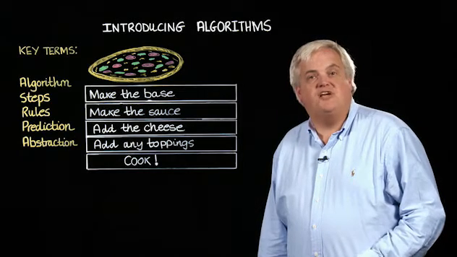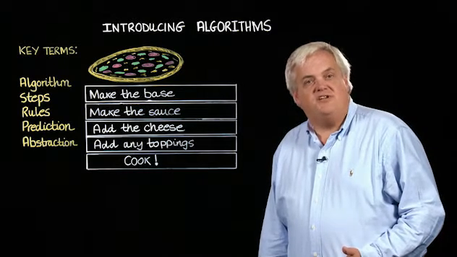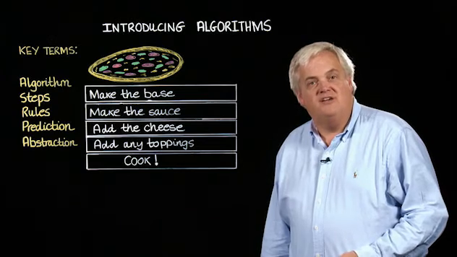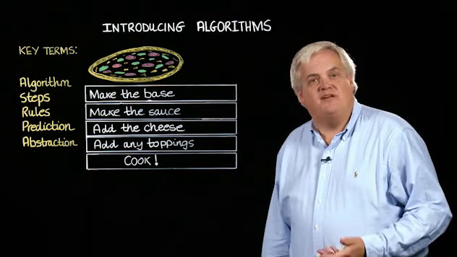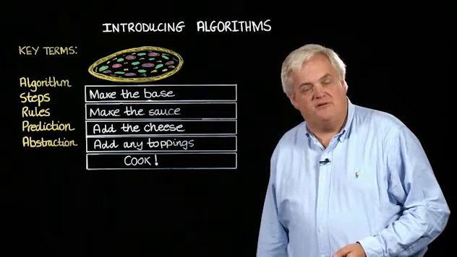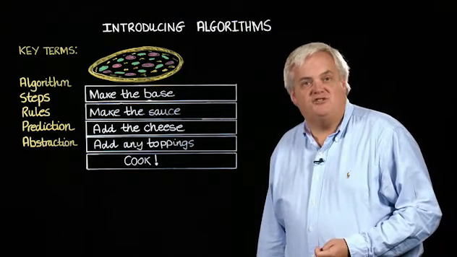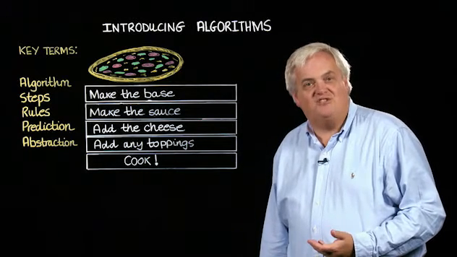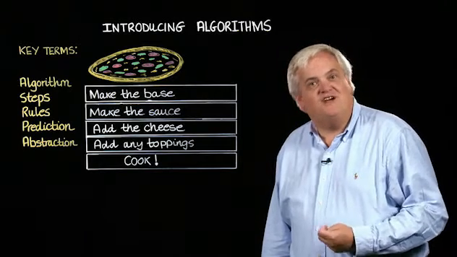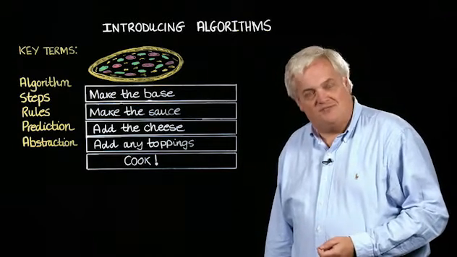Programming is a two-step process. First, we need to decide how we're going to solve the problem or how we're going to model a system, and then we have the task of implementing that as code on the particular digital device that we're working with. The first stage, though, is often where the really interesting work takes place, of coming up with an efficient and effective way to solve a problem, to model a system.